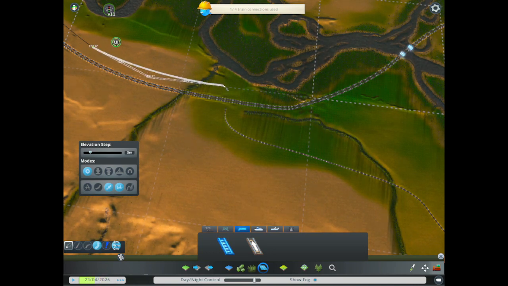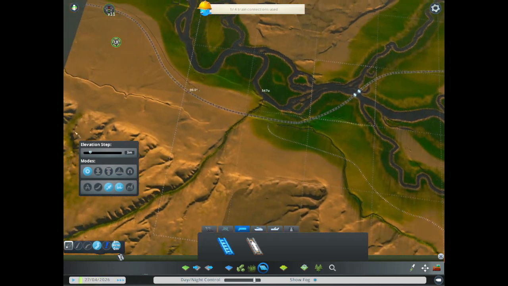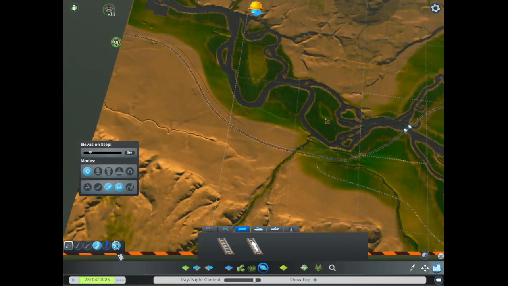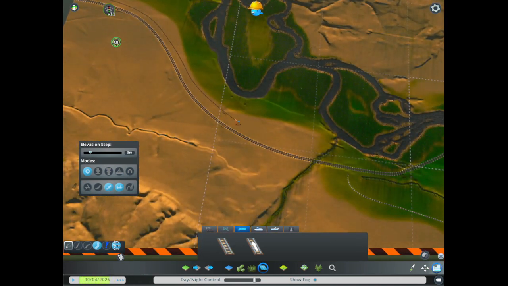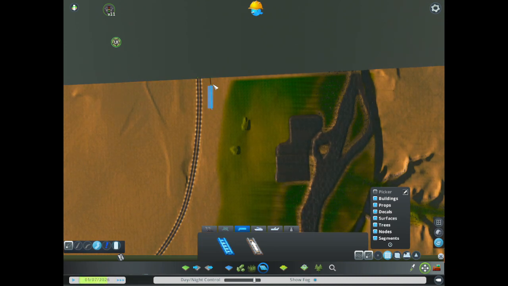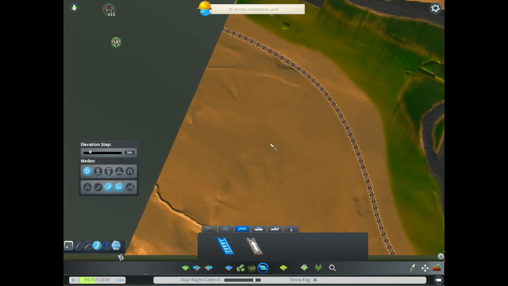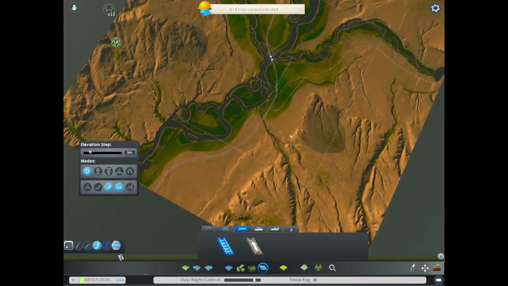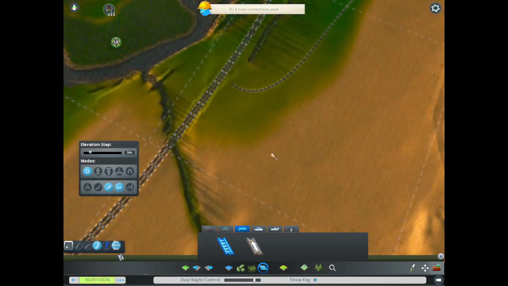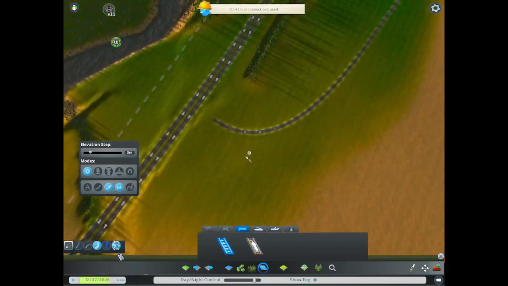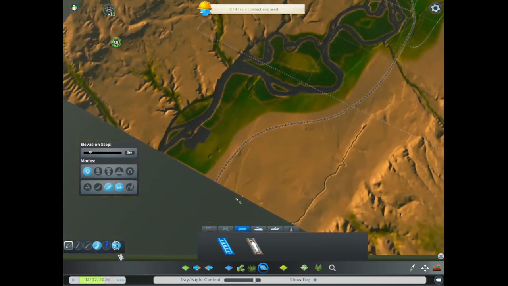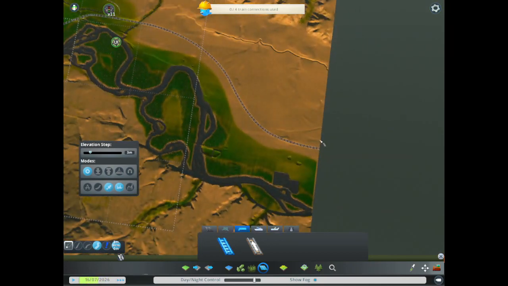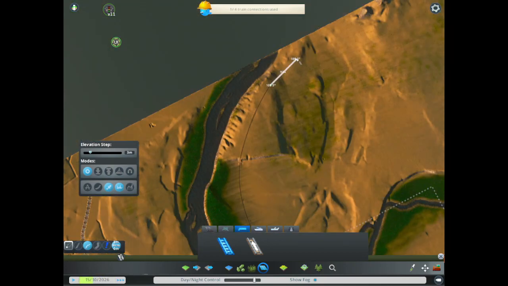Use this instead. That's not going to work. I don't like that. Okay, we'll have it come out the other side, and we'll just have it bridge over the two-way highway. So we'll go ahead and draw that.